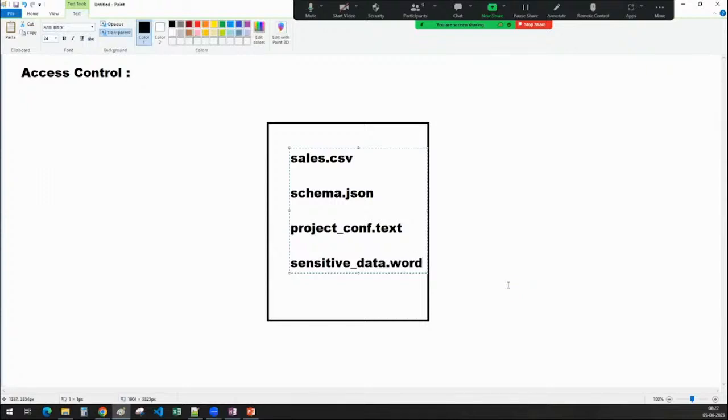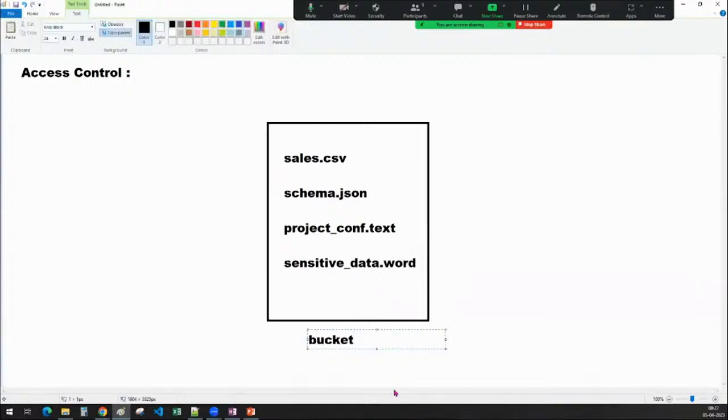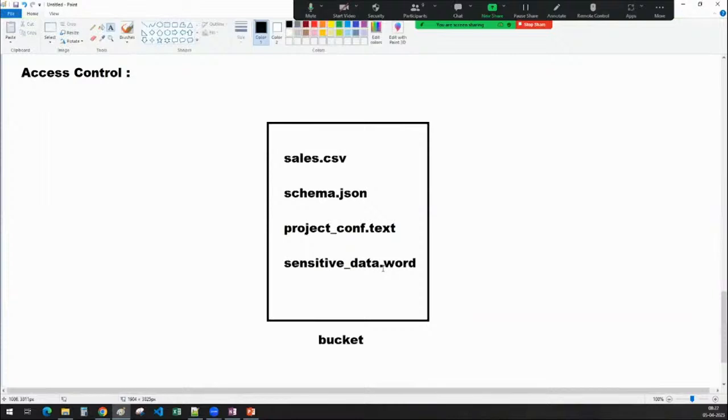So these are the files inside my bucket. Consider that this is your bucket. You have created a bucket, and after that you have uploaded these many files inside the bucket.